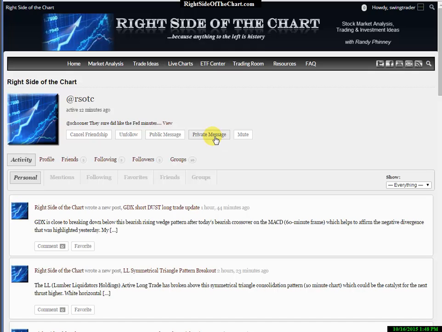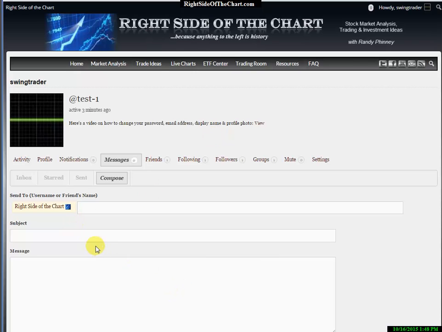Let's go ahead and do that. Click private message. It'll load a form. You can type your subject, the message. If you wanted to add somebody else to the private message list, maybe two or three people, that's sort of like copying on email, copying other people. You could add their usernames there, compose, and then when you're finished, let's scroll down here.